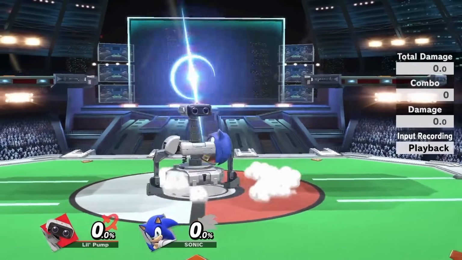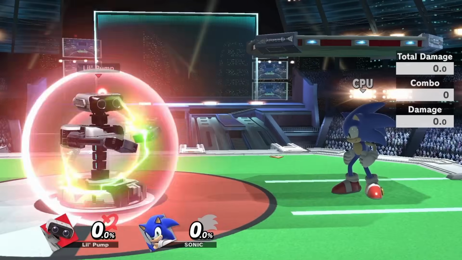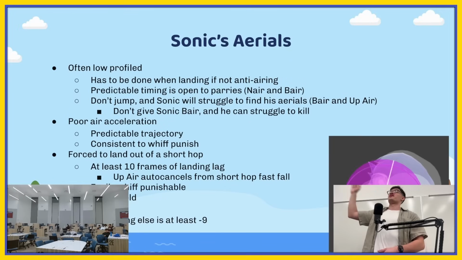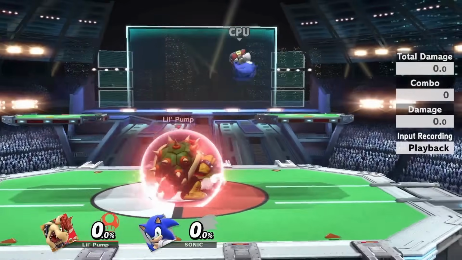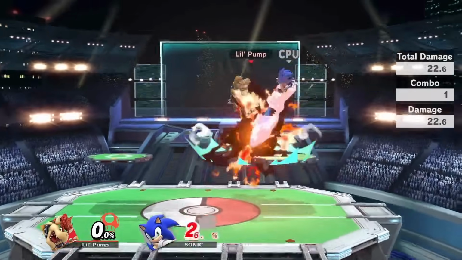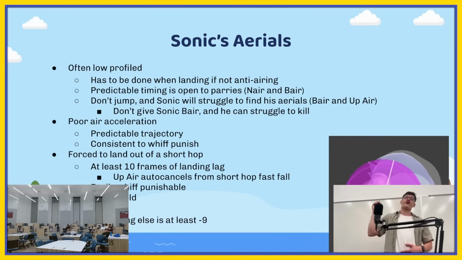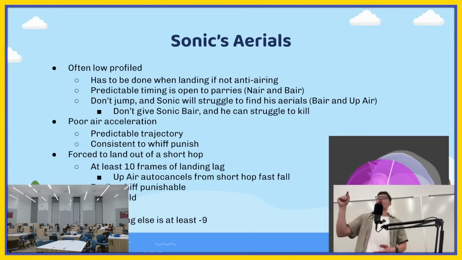Additionally, if you have out of shield options, pretty much everything is unsafe on shield. Nair is -5, which does work. But the way Sonic uses his Nair, he's often using the lingering hitbox, which is not -5 because it takes extra frames for him to land. It's not uncommon for his Nair to be -11. So keep that in mind. And everything else is at least -9, except for his auto-cancel up air, which does not necessarily happen when you're on the ground and he's landing with it. But there is one situation when you're ledge trapping, which is fairly common to happen, and we'll talk about it.